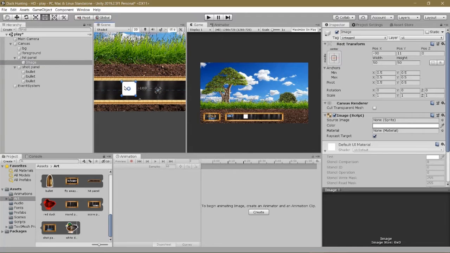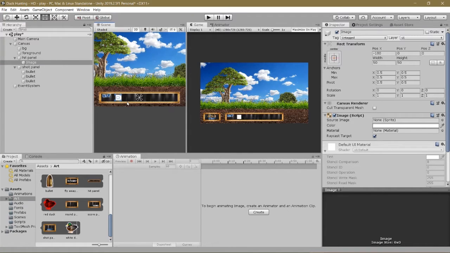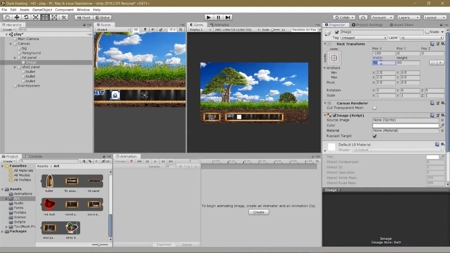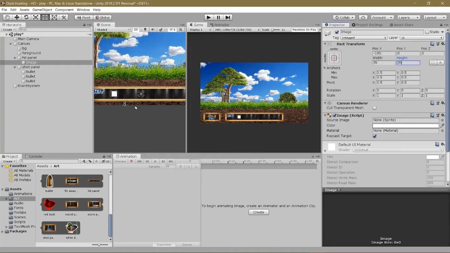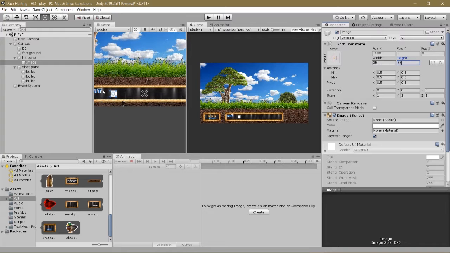So we'll create an image. 50 by 50, maybe that works. I don't know. No, that's not going to fit 10 ducks. Maybe 35, 35. 40, 40. 1, 2.